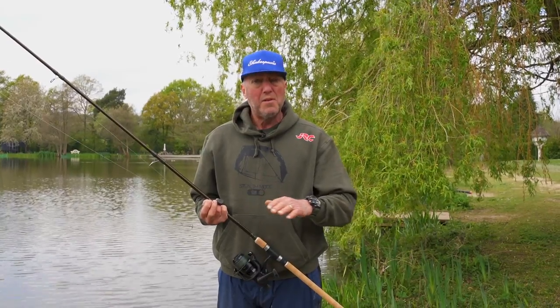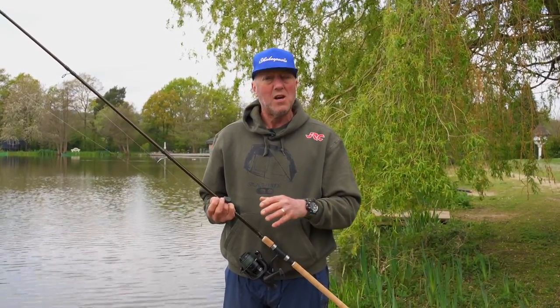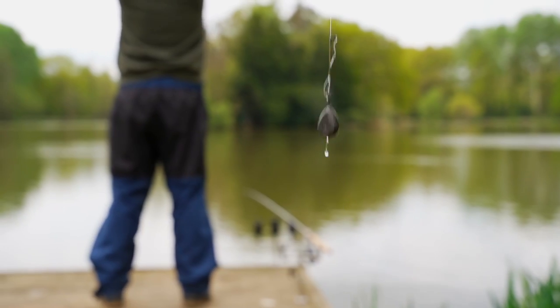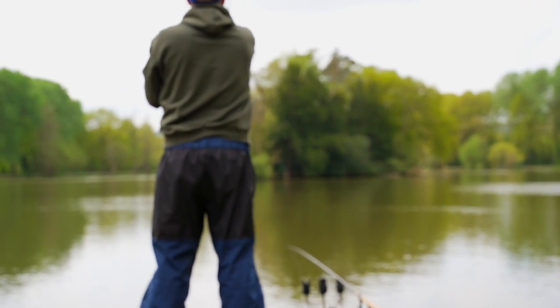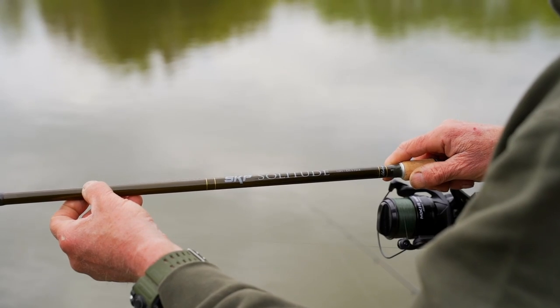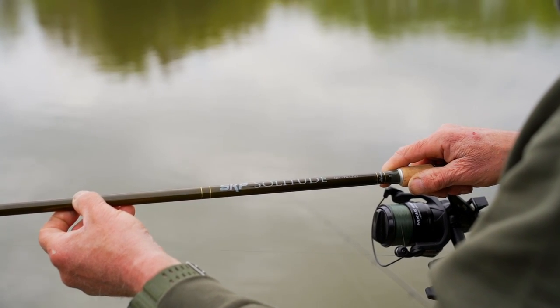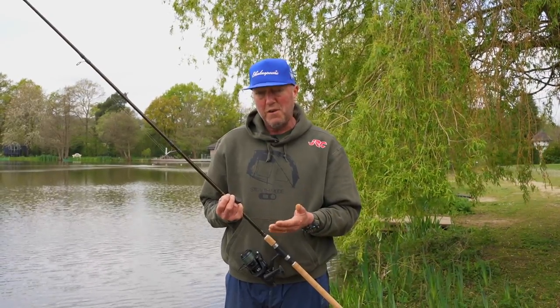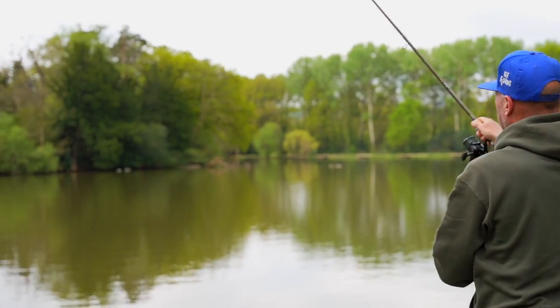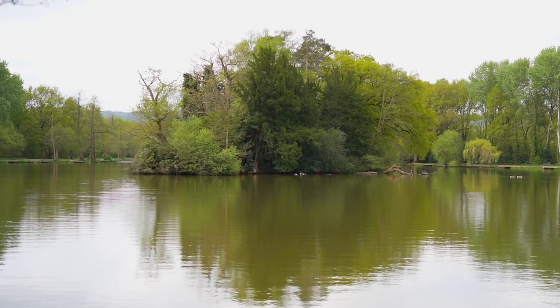Now the carp and the bream, when they feed on the bottom of the lake, will have a scouring effect. So by casting the lead out, even with mono, you can feel a smooth bottom as opposed to a bumpy bottom where all the detritus might be. And this bottom is smooth because the fish clear it. If you've found a smooth bottom, that is a really good ambushing point to target the fish on. And that's what I'm going to do first.